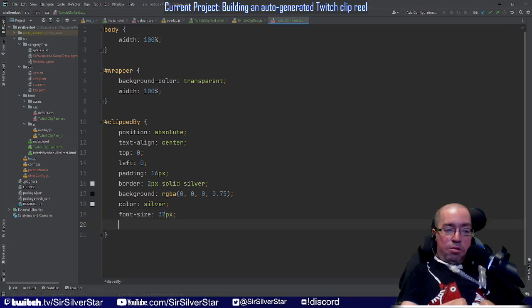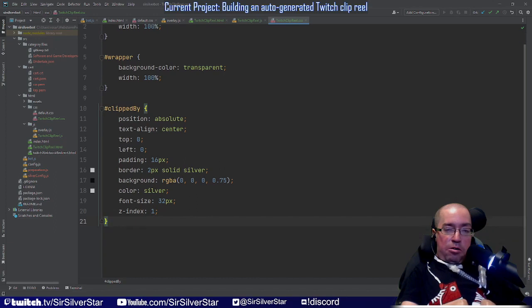And then we're going to say the Z index. We want that to be 1. Now, if you've never seen the Z index in CSS before, think of the Z index like a layer in Photoshop. Whenever you're working with layers in Photoshop, you're stacking things on top of each other.